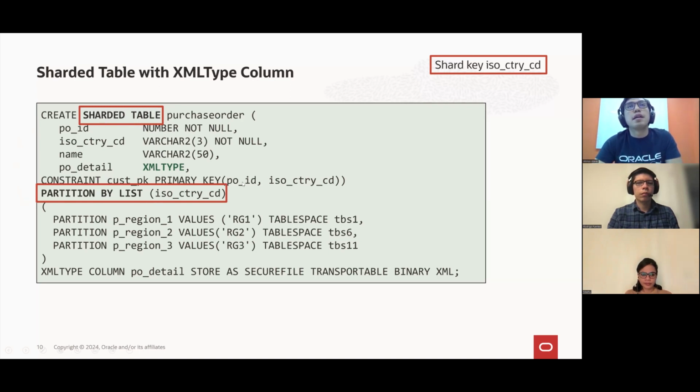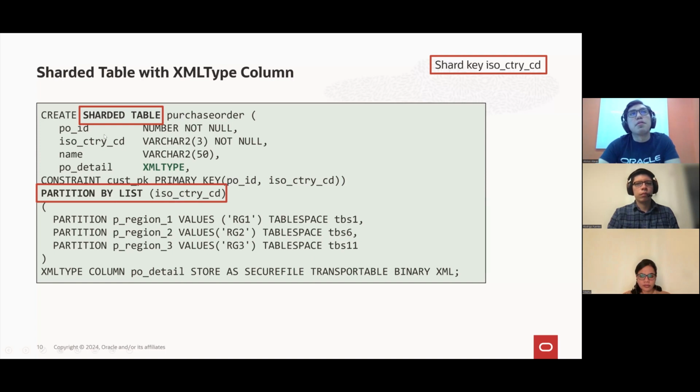In this case, we are combining two columns to create our primary key, the purchaser ID and the country code. The column ISO country code is going to be used to partition our sharded table.